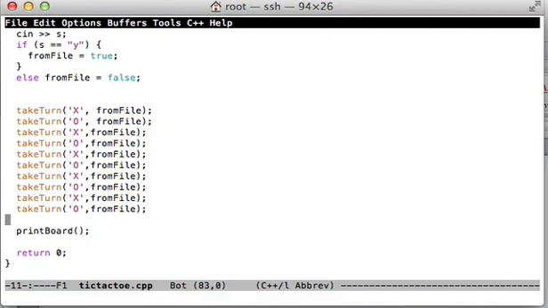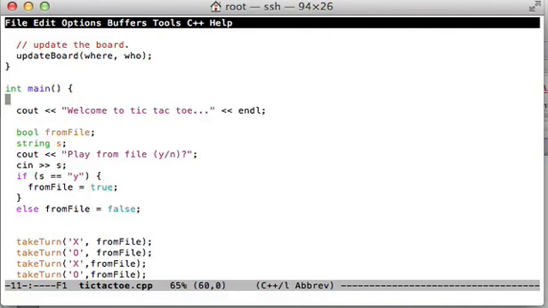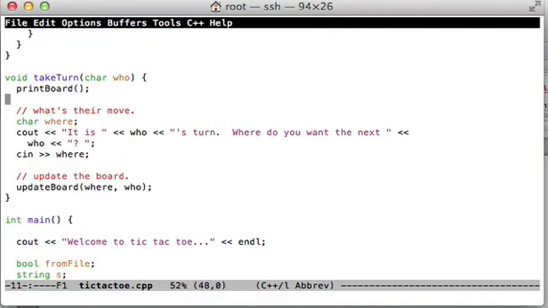Okay, so anytime I take a turn, I'm going to tell them whether I'm going to read it from file or from the screen. And that's just right here.